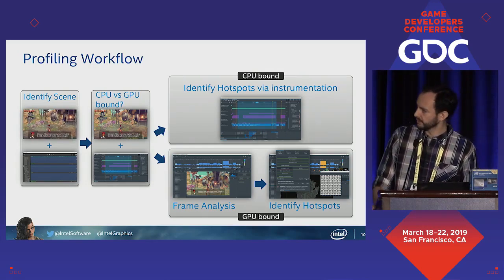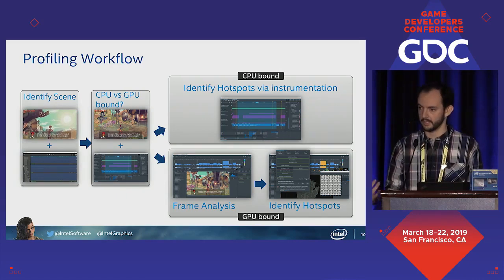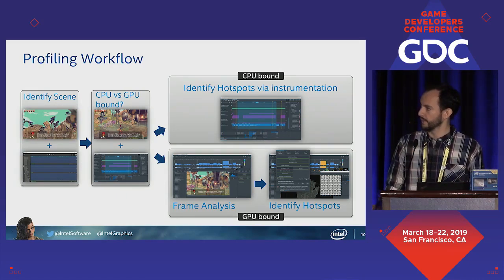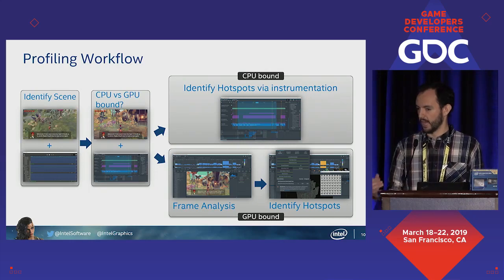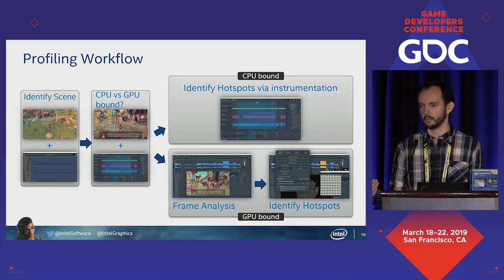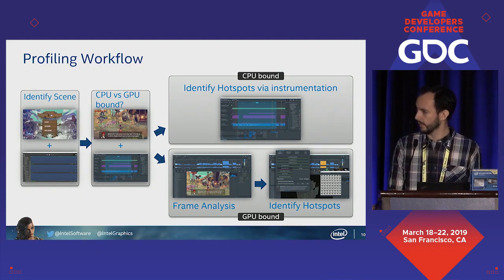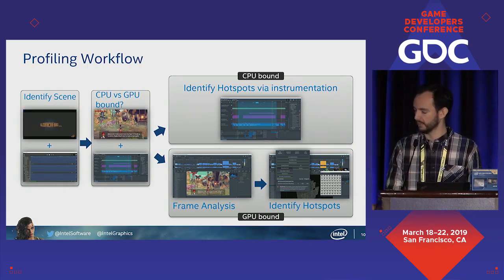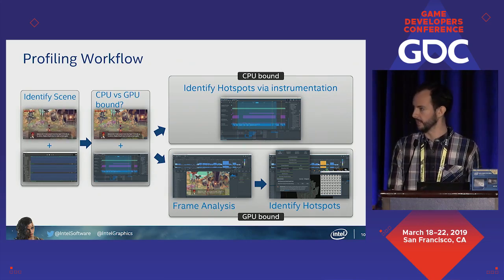Then for the CPU bound scenarios, we're going to be looking at some of the possibilities that we have for instrumentation and what kind of data we can get from it within the Graphics Trace Analyzer, which is one of the tools in GPA. And in the case of the GPU bound scenarios, we're going to be looking at how we can quickly, and without knowing a lot about the underlying hardware, figure out what the most expensive draw calls in our frames are. And also, with the automatic hotspot analysis, we can, with one click, figure out where in the graphics pipeline the bottleneck may be.